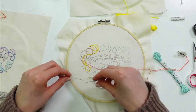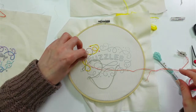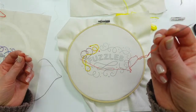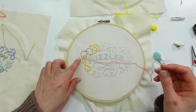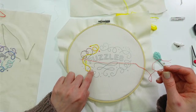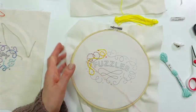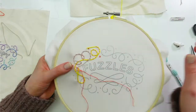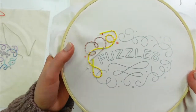All right, so just trying to get a piece that I think is long enough. Again, plenty long, I think. Oh, I just grabbed that one by habit. I'm going to use my little red scissors tonight. Okay, wait, I have thread in this hand. Why do I have thread in this hand? I feel like I have two needles in my hand, but we're couching, so it makes sense. And I actually don't need that yet. I'm going to work my way down here. So I'm going to do this French knot, this little X, this other French knot, and then I'll hop up here. Eventually we will have to actually stitch this Fuzzles word, so we'll do that too. All right, let's get these French knots going. I'm going to just jump down and do this little X.